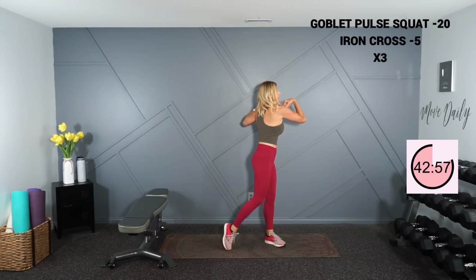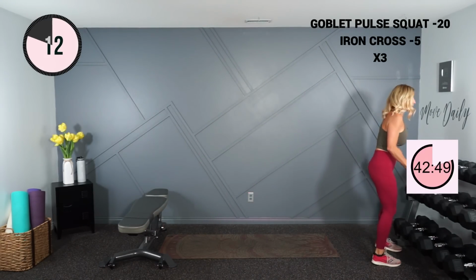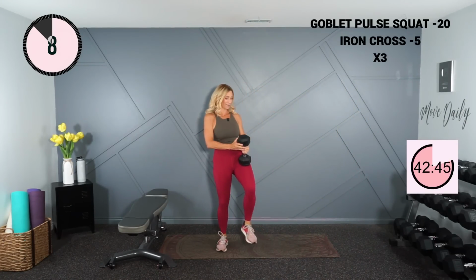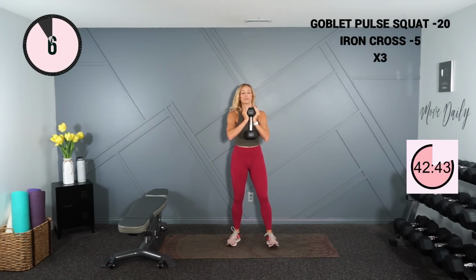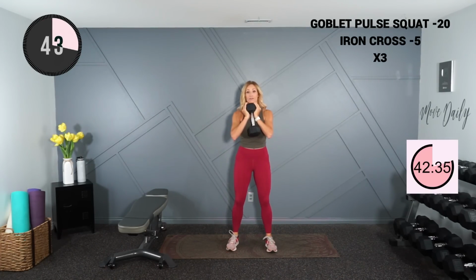Very nice. All right, there's the first glute and shoulder superset. Take a look at the weights and here we go. Starting with your goblet squat pulse. I've got my 20 here. Feet are shoulder width, you're going to pulse at the bottom, then drive up through a flat foot or heel. So you're low, little pulse and drive.